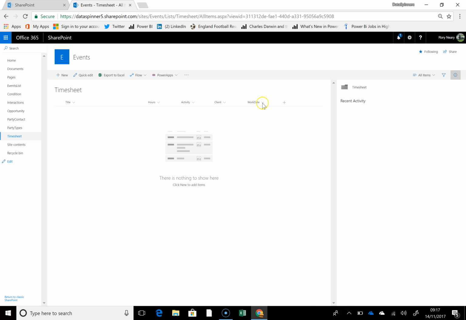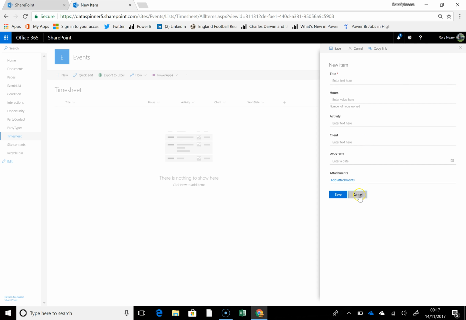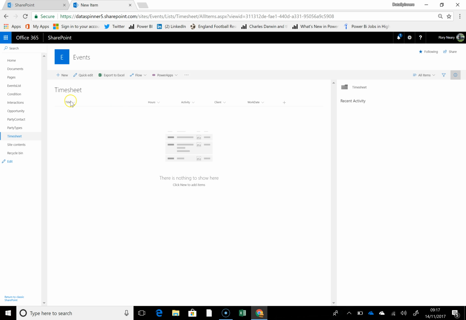Okay, and let's just demonstrate, obviously without the likes of PowerApps, how that might work. So you'd go in, in fact, cancel that. This title thing always has to be completed, and I'm just gonna see if I can change that hours, this one, into a column settings.